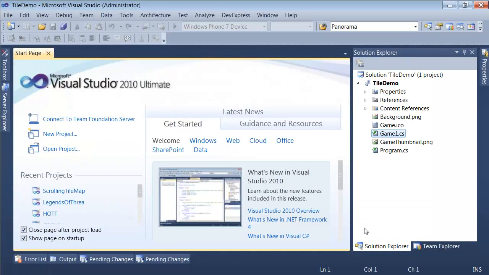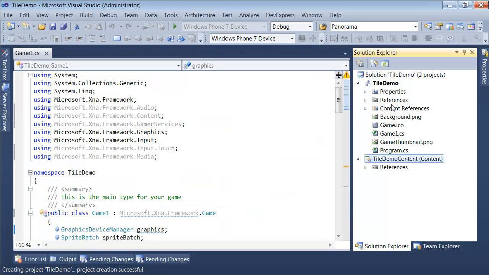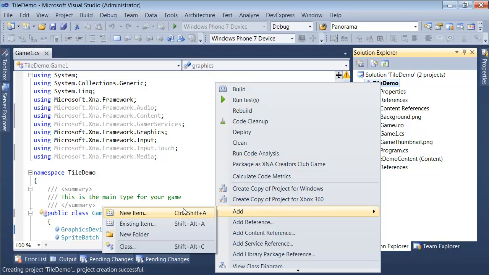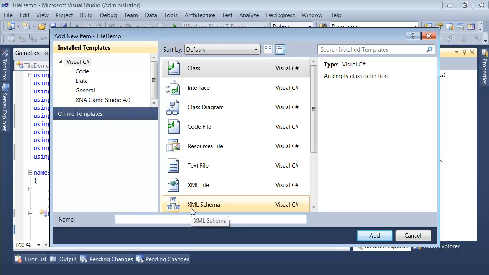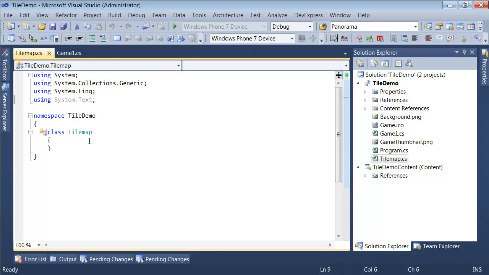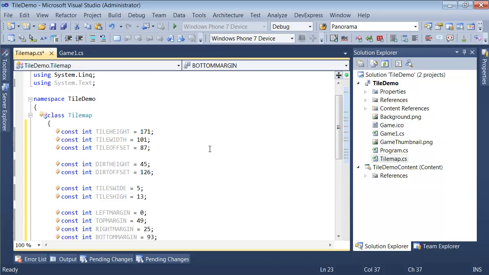Now, before we get into the game class itself, we need to do a couple things. So we're going to add a class to our project, and we're just going to call that class Tile Map. And this is where we're going to store a lot of information about what's going on in our tile map. The first thing we're going to do is create a set of constants that define a little bit of information about the tiles we're using and the borders of our world, and I'll explain what those are in just a moment. I'm assuming you guys don't want to sit here and watch me type, so I've actually got the code prepared a little bit, and I can just paste it in.